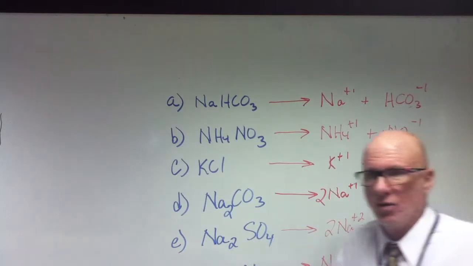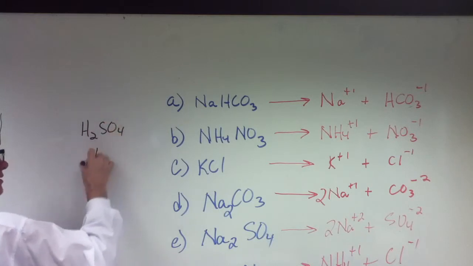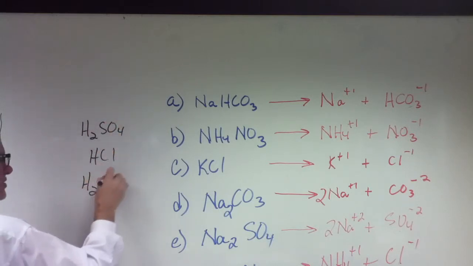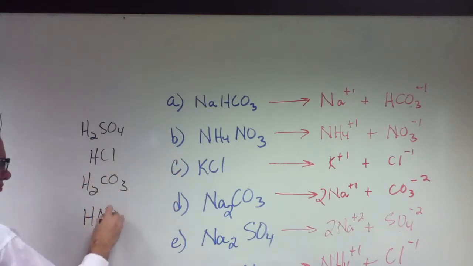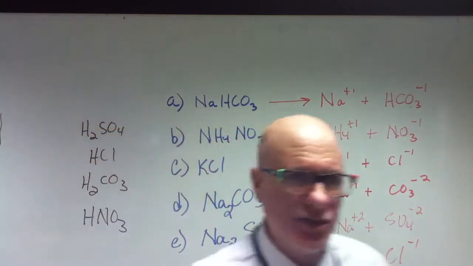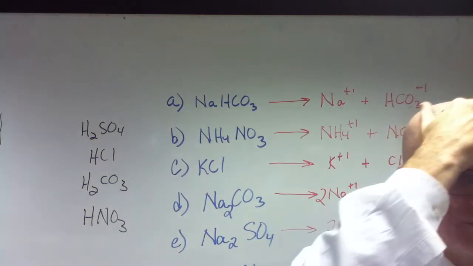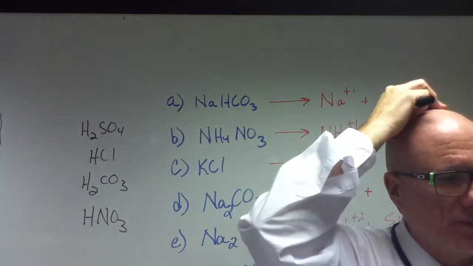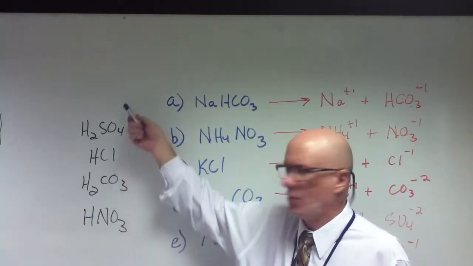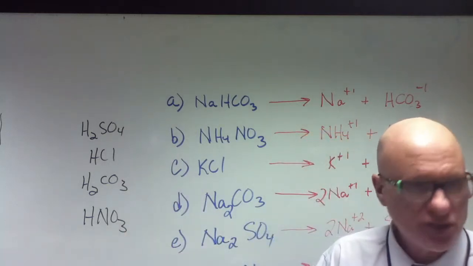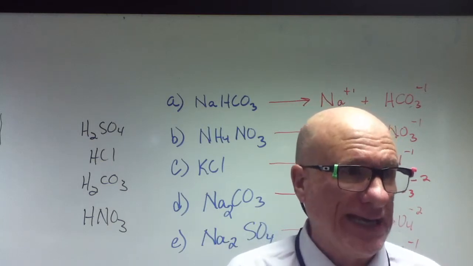Hydrochloric, okay, good. So some of the acids here, H2SO4, HCl, H2CO3, HNO3. Are those the 4 acids that you could make there? Yes or no? Yeah. Okay, good. Which one of these are strong acids and which are weak acids? I'll circle the strong acids and put a square around the weak acids, okay?